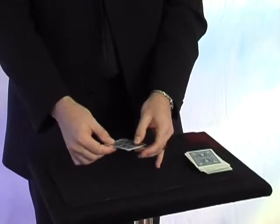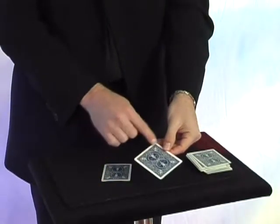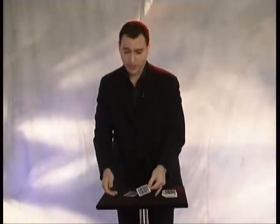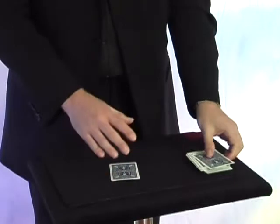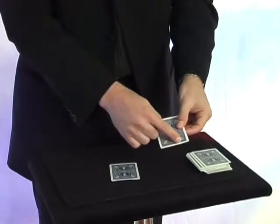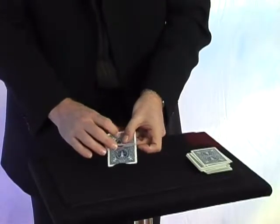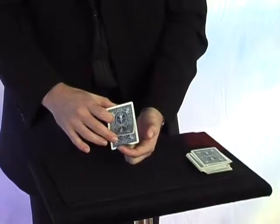And what I've done on the 4 of spades, so imagine this was the 4, I've sprayed just the bottom section here with the 3M glue, the Spray Mount. That's readily available from any good stationers. And I've allowed that to dry for about a minute. And what I've done, once that's dried, is I've just cut almost like a half moon, it's not even as big as a half moon, just from the front edge of that card. Now you will see that very carefully, very closely here. You can see just that. That's what we call a scalloped short card.